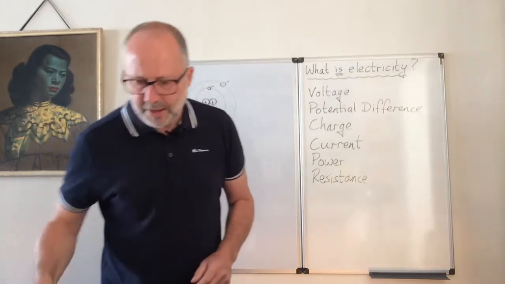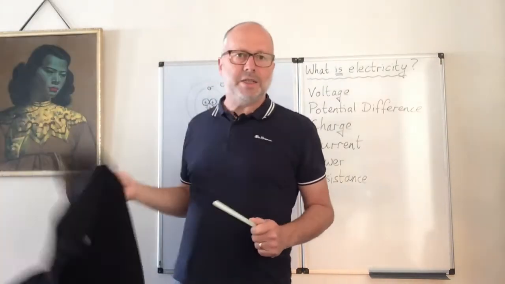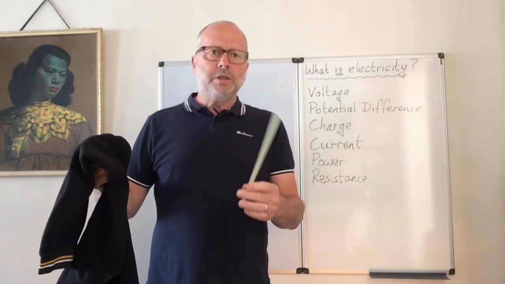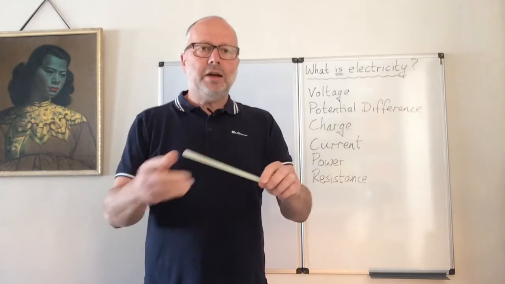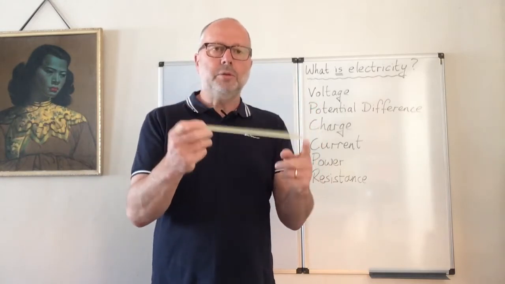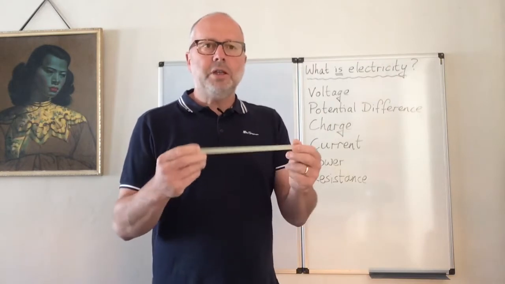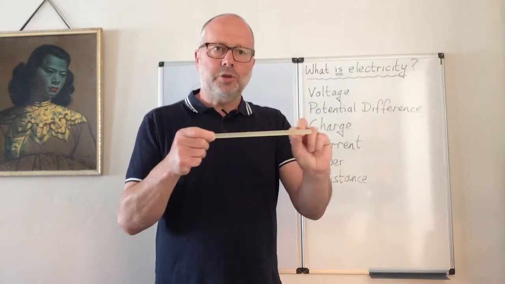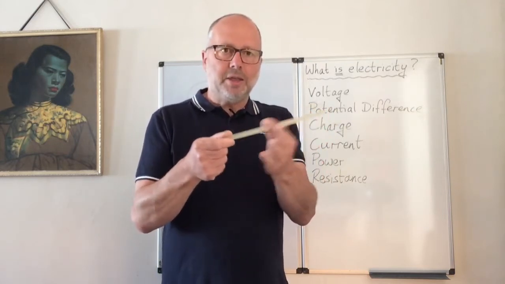Right, so we got that. Now I'm going to do something called static electricity. We know all about that, and everyone gets very excited because it makes your hair stand up. I can't do that. But what I am going to do instead, I'm going to show a little demonstration of static electricity. I've got a nylon rod here, which I've borrowed from school, and we're using nylon because it is an electrical insulator. It is virtually impossible to get electricity moving through here, because for electricity to move, you have to move electrons, and they're all fixed and they don't move.